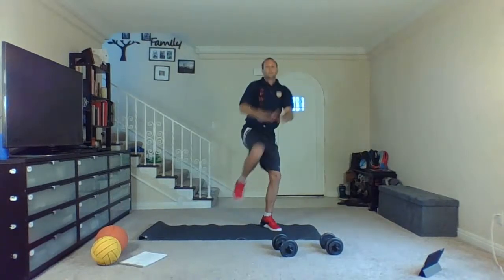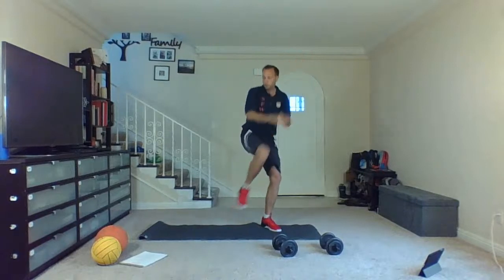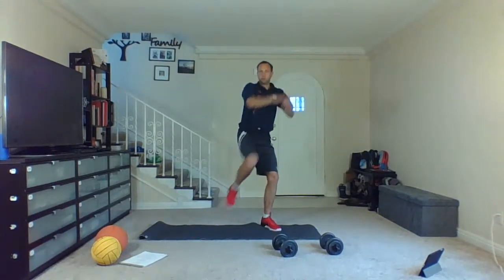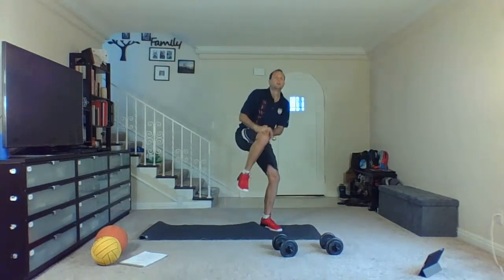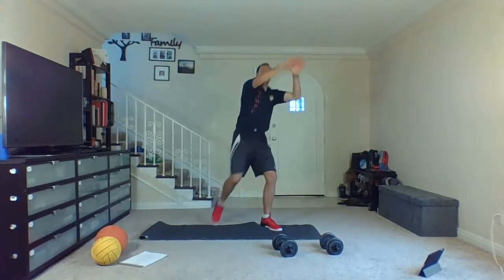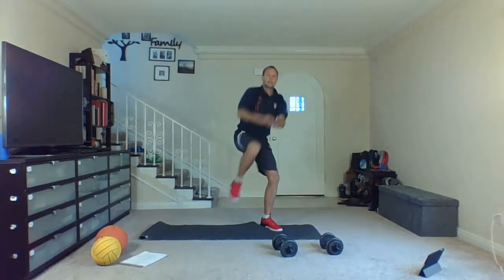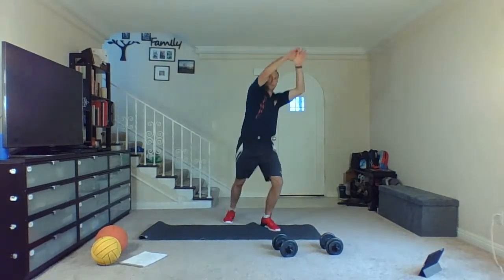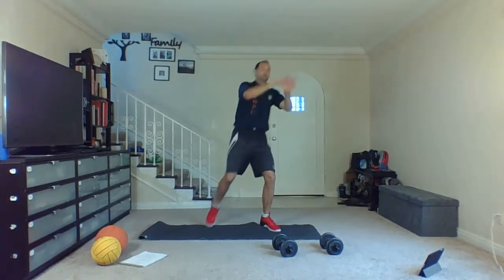Pull your left knee as many as you can. Pull, pull, pull, pull, pull. Keep going. Pull, pull. Touch your knees. 10 seconds. Okay.